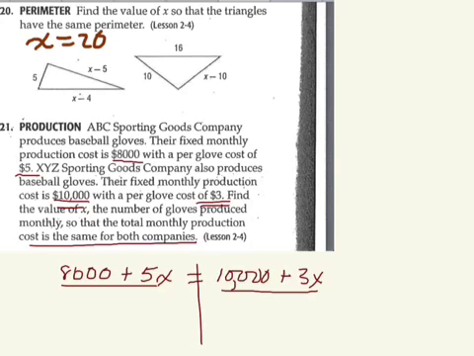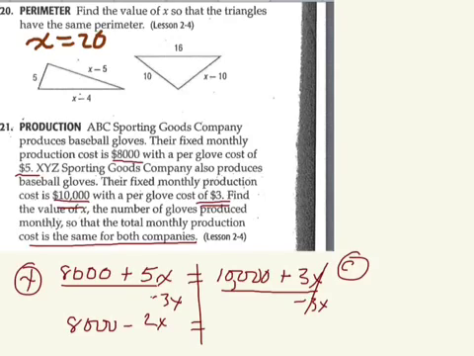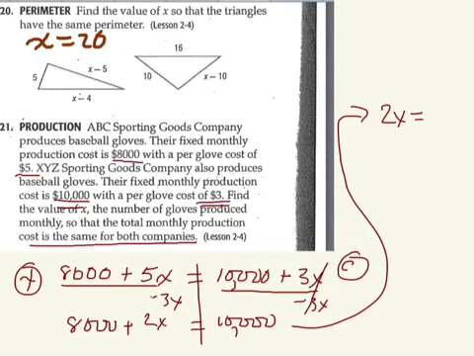We'll do exactly what we usually do. We'll choose a side for our x, choose a side for our constants, get rid of the 3x on both sides. We're left with 8,000 plus 2x is equal to 10,000. And then at this point, what we need to do is move our constants over. I'm going to just move over here. And our next step is that we get 2x is equal to 2,000.